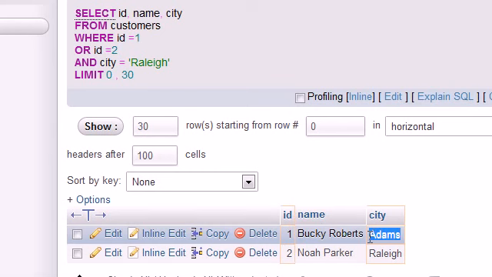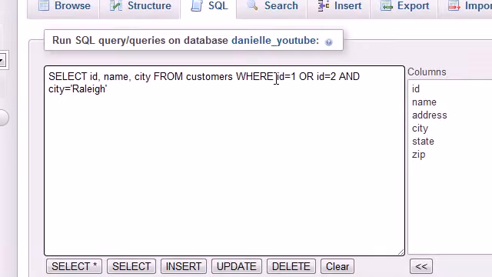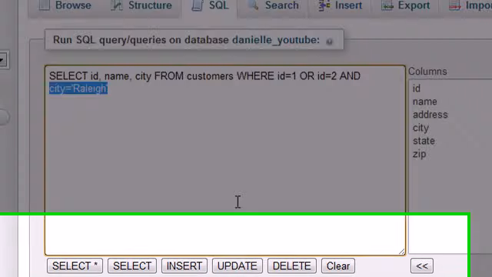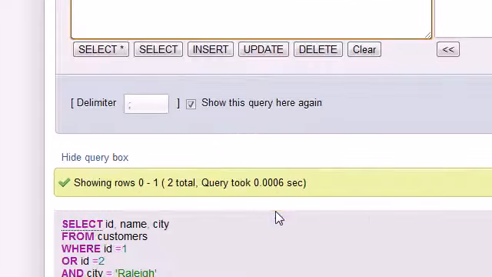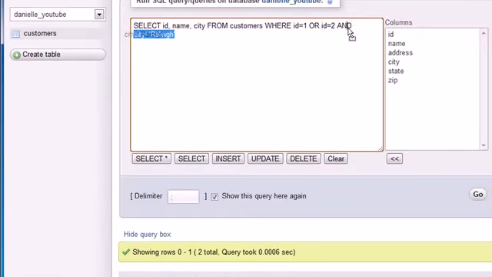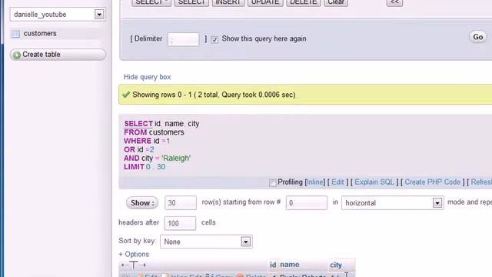Bucky Roberts doesn't live in Raleigh, so why is that selecting Bucky Roberts? Because what we were trying to say is, okay, make sure that the person has an ID of 1 or 2, which was true, and they must live in Raleigh. So if you scroll down here, you're saying, okay, something went wrong here because, of course, Bucky Roberts has an ID of 1, but we said and they must live in Raleigh, and that wasn't the case.